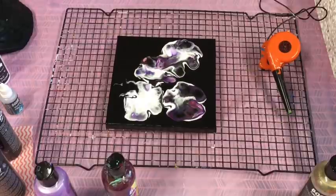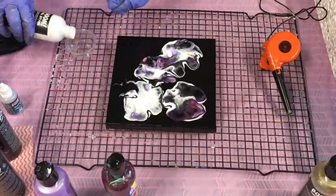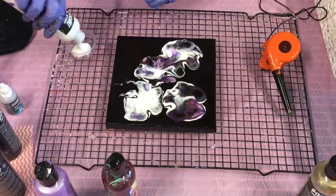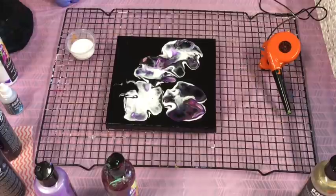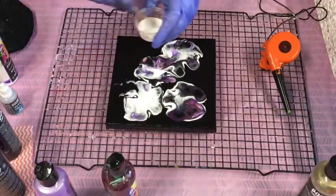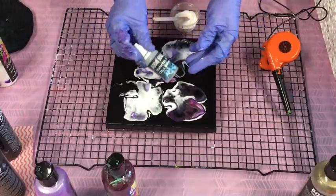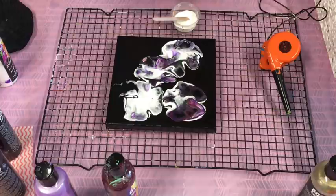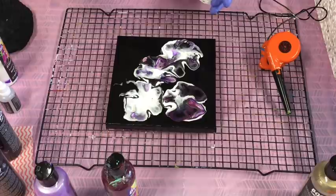I'll quickly make up a little teeny tiny batch. I'll put in some of the white. I haven't got much left of this, and I'll put in the cell activator. This is still with the boom gel. I'm going to put in some of this boom booster. I think they only recommend one or two drops. So there you go, it's two drops. Just going to see if it makes any difference. There are some cells coming.